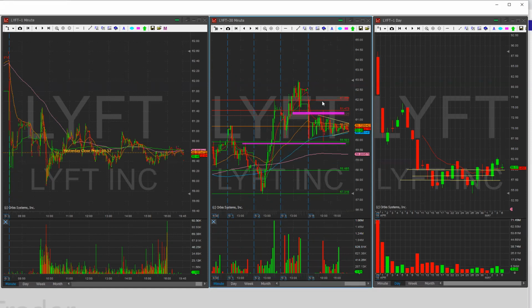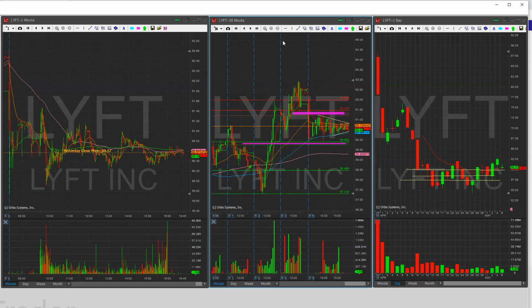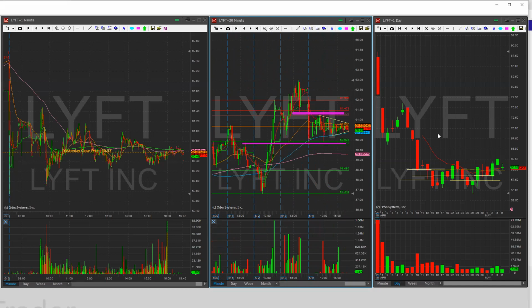I shouldn't say I don't think it can get above. It can do anything it wants, but 62 is a very critical level just because this is their IPO pricing valuation, right? So anywhere from 62, and it might fill the gap all the way up to 62.50 and then fail. As you can see, multiple attempts up into 62.50 and unable to break through. We had it once over here on April 23rd, and then I believe yesterday it tried and failed right away. So we do have a very concise resistance area right here, 62.50. Okay, so that's LYFT.